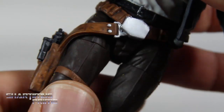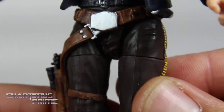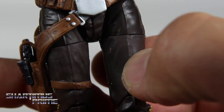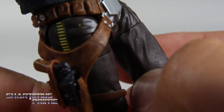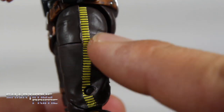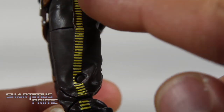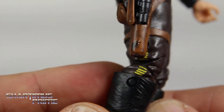Again, there's that holster. And then looking at the legs, you can see just little splotches of white throughout. It makes me feel like there's always dust on the figure, but it's just little things of paint that bother me. So that's a bit irksome. It's the yellow paint from the stripes. But when they applied them to the side of the figure, it actually came out looking really clean. It's just that, I don't know, for whatever reason, the yellow paint just kind of went in different spots.